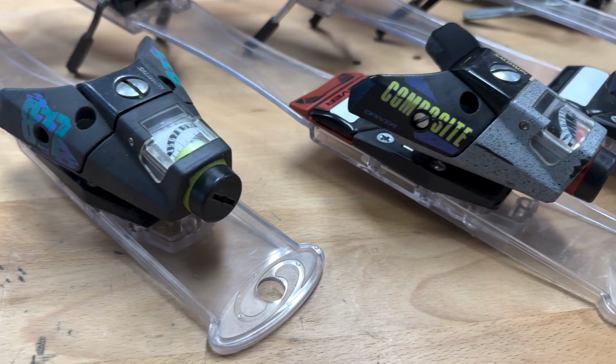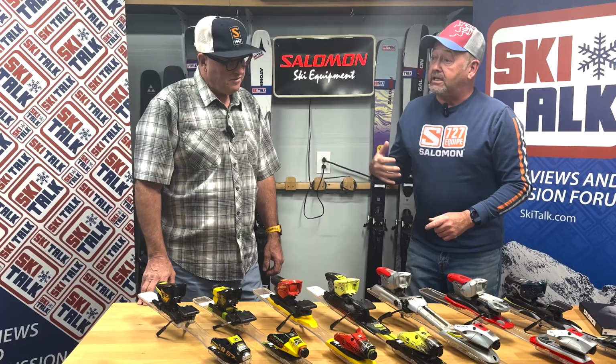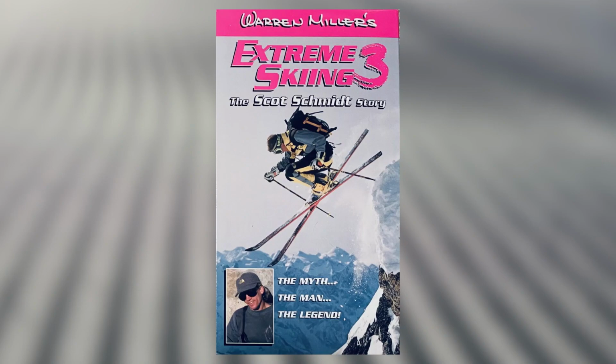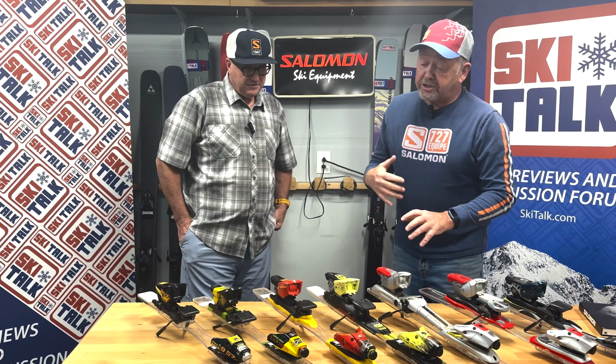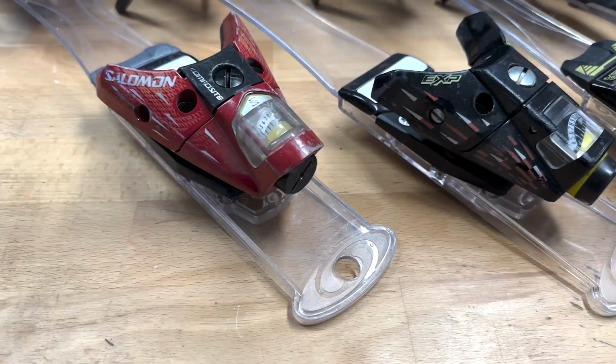And again, we're also seeing a lot of these color options that we never had before, which actually pushed other manufacturers to get into color options of their bindings too. Instead of having a basic red and white one or a simple silver or black, they needed to get into colors and catch up too. And we saw the coloring through here, but also got into a lot of plates in their bindings.